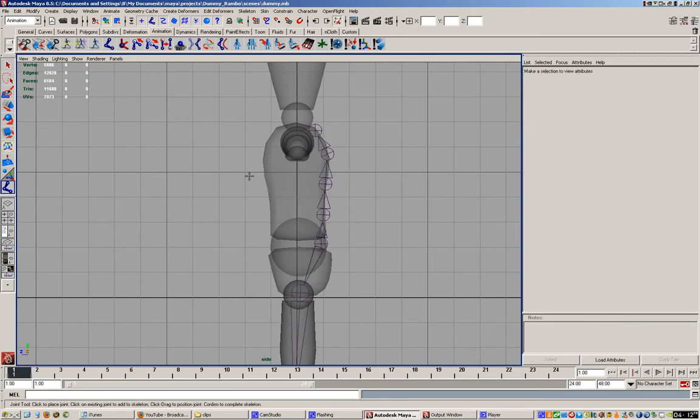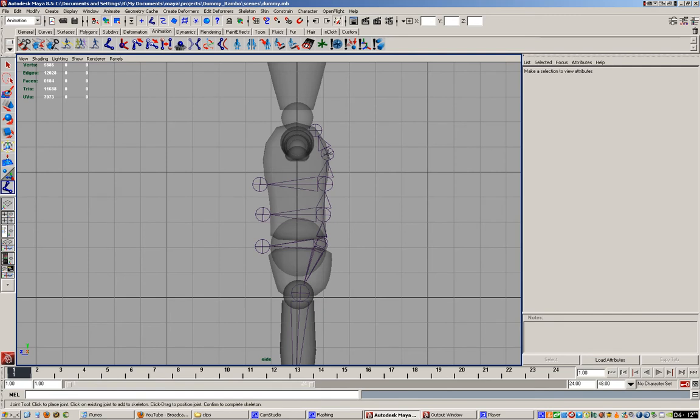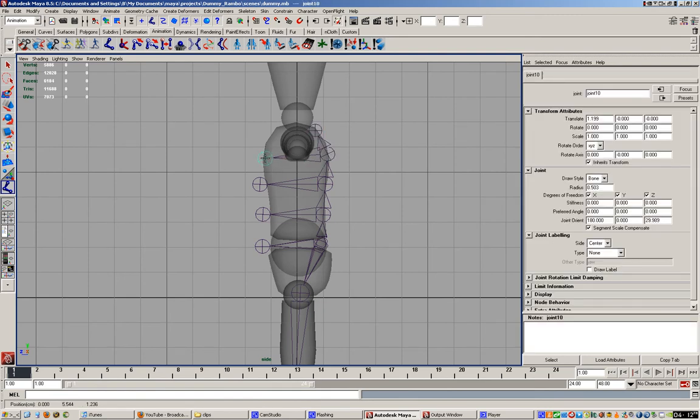I'm going to grab the joint tool, and there's really no good way to explain this, but I'm going to click that hip joint, and I'm going to drag out just in front of him. I'm going to hit enter to confirm it. Grab the joint tool. I'm actually going to do this for every joint in his spine there. This just makes it so when he bends forward, his stomach won't cave in on itself, since he's got his spine set towards the back. So, actually I'm going to do it for every joint except this one where the nape of his neck is.